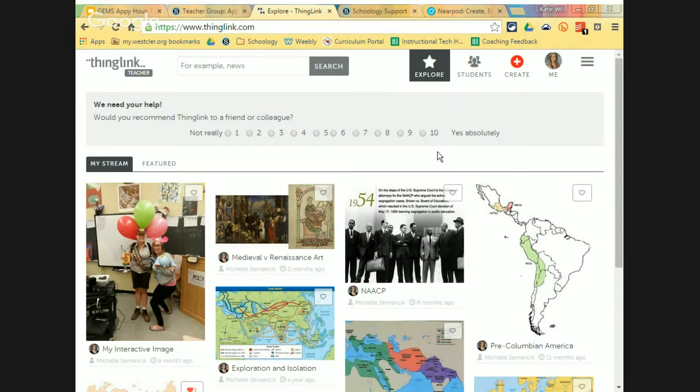No. It says invite code. Now that you can use with students. So when you use the educator version, I'm going to point that out when we get in here. You can have students, you can actually create their accounts for them, or you can have them create an account and then they use your invite code to join your class. That way it's just an easier way for you to keep track of all of the ThingLinks that they do create. So that's another reason to use the educator version to sign up, because then you get the classes feature.